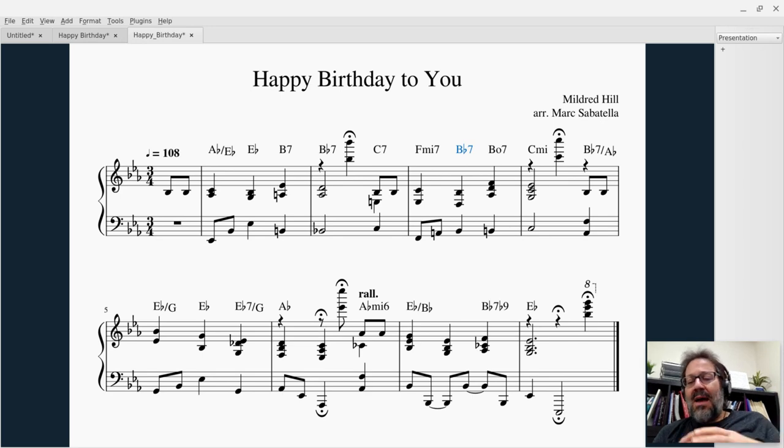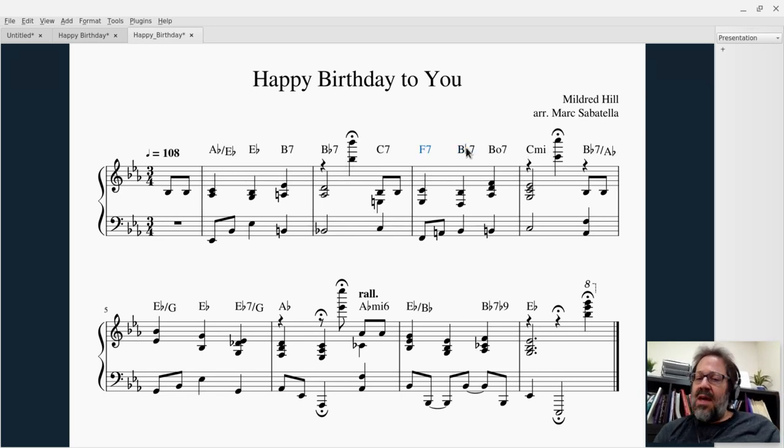But then I was like, what would it sound like with a secondary dominant in there? So I changed that to F7, then B flat 7. The melody note is C, and it really supports either note and either chord. Again, I could have just kept B flat 7 for the whole measure, but I'm looking to expand the harmony here, and either F minor 7 or F7 has that C in the melody. It supports it. And then the B flat pickup to it, that little pickup there, why not put another secondary dominant there? C7. So I've done that.